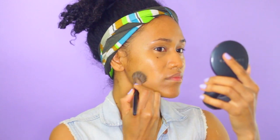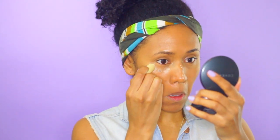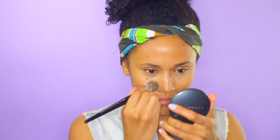And then I'm using a light concealer to go over the dark areas, like so. And then I'm using my Cover FX Full Coverage to get rid of all the imperfections. Bam! I'm just adding some highlights and dimension to my face with concealer. Blend it out with your fingers. And then I'm using the same foundation brush to buff it all out.